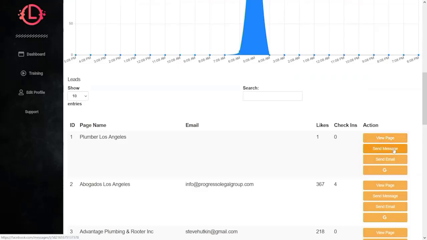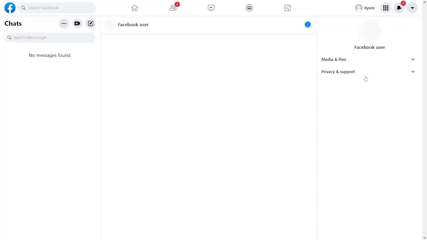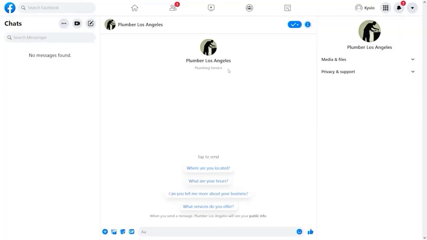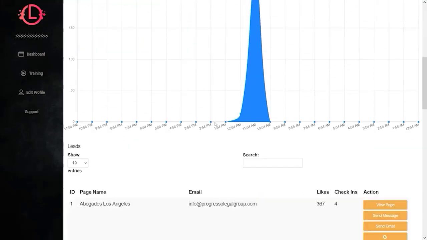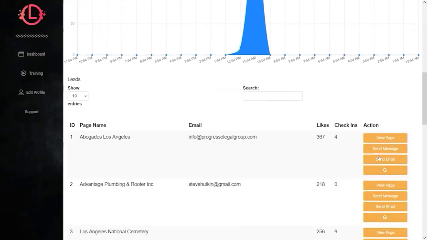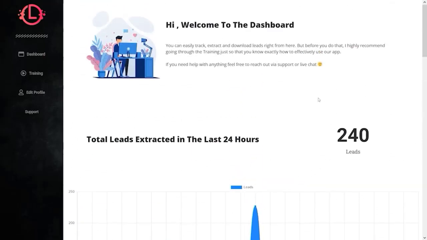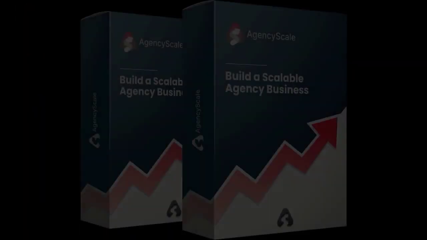We can click on send message, which will pull up our Facebook and put them in a Facebook message. Back in our client lead finder, we see here that we can also send them an email directly from our email client, or we can click on here and go directly to Gmail and send them a message right from there. That's how simple and powerful the client lead finder is.